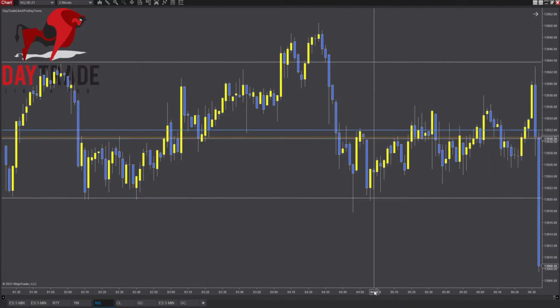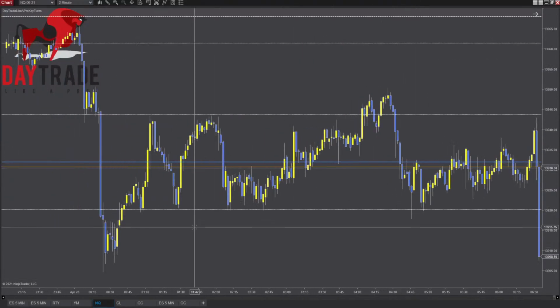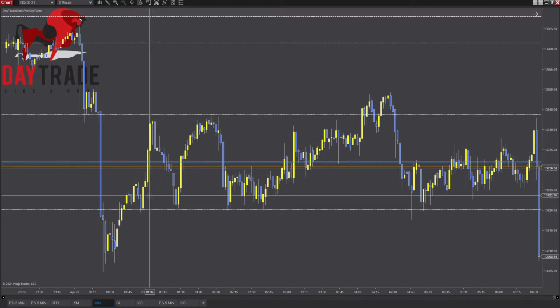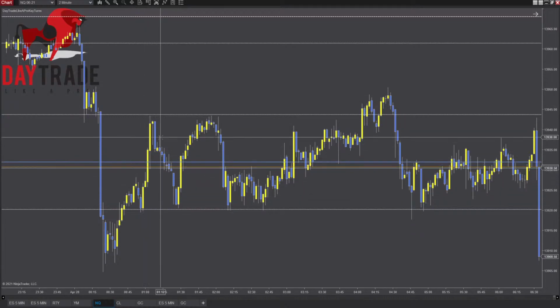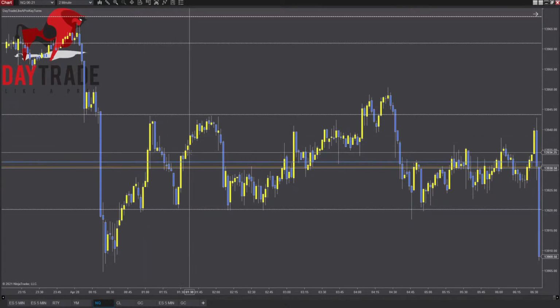Okay, so there's a comment from our Discord channel about this CP. When this came up above here, it came right through the CP. It came right down below the CP. It kind of stalled out and paused right here, but not the kind of respect that I'm looking for on a CP. And this is a cluster. These three prices together, this is a cluster.